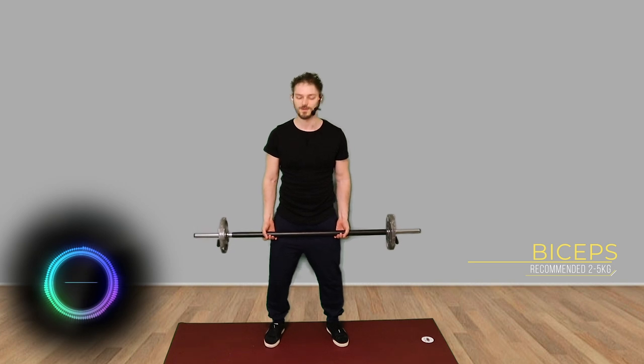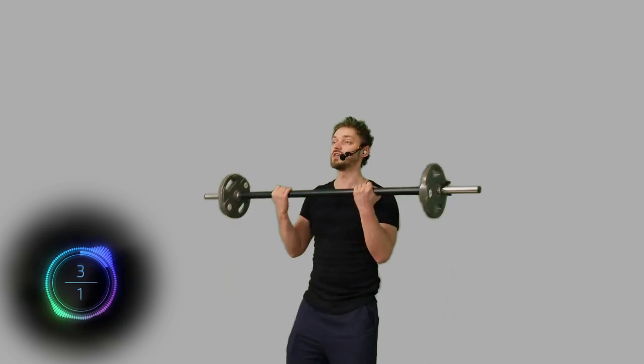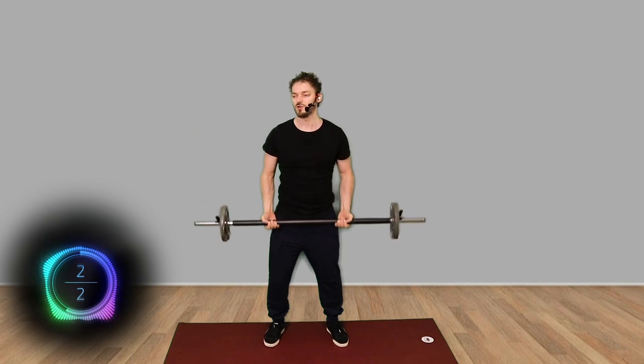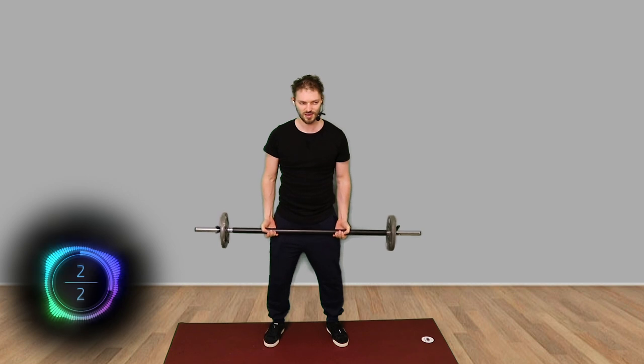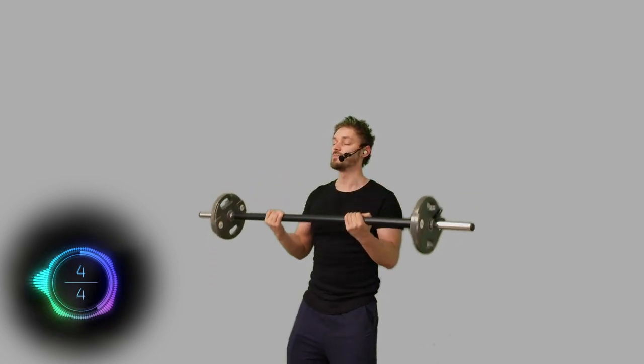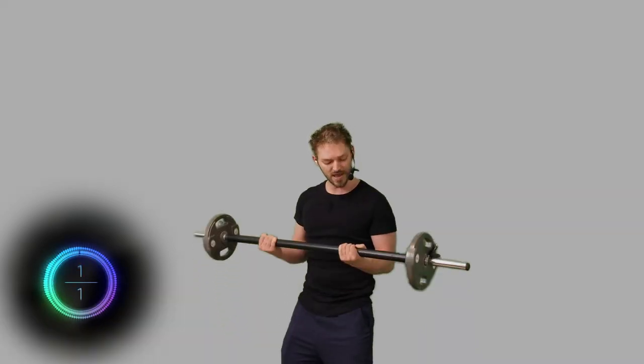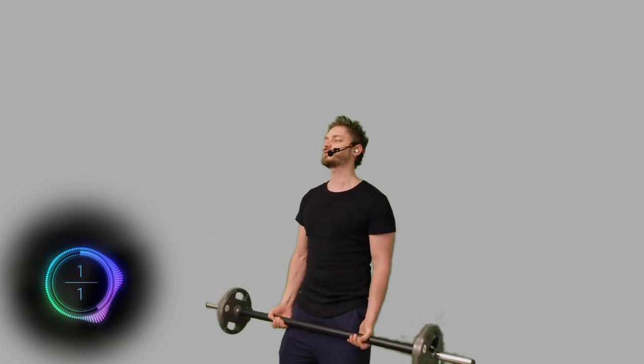Let's train the body, shall we? 3-1. Slow down, smooth it out. 2-2. Down. Slow down. We have mid-range parts, 8 times. Remember this timing. We'll come back to it later. Last one. Mid-curls. Get ready. Go. Mid-down. Best transition ever. Three more.